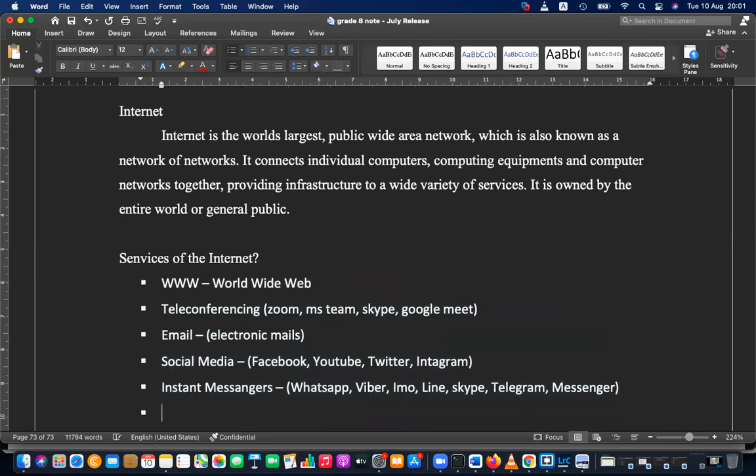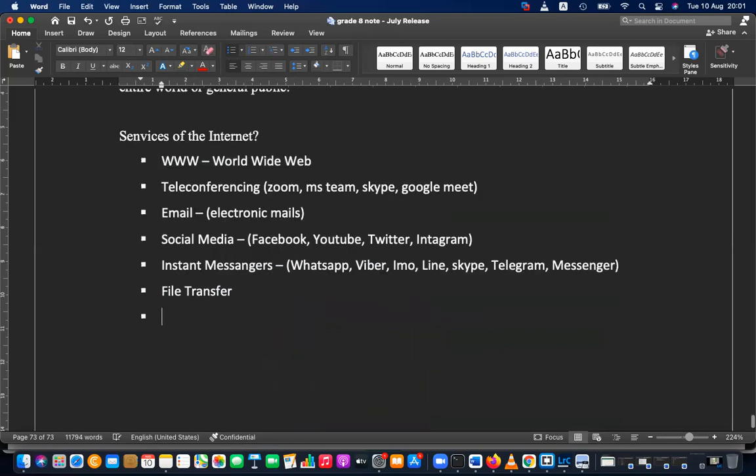Basically, you can say file transfer. Software, movies, information, documents, downloads, everything comes under file transfer.